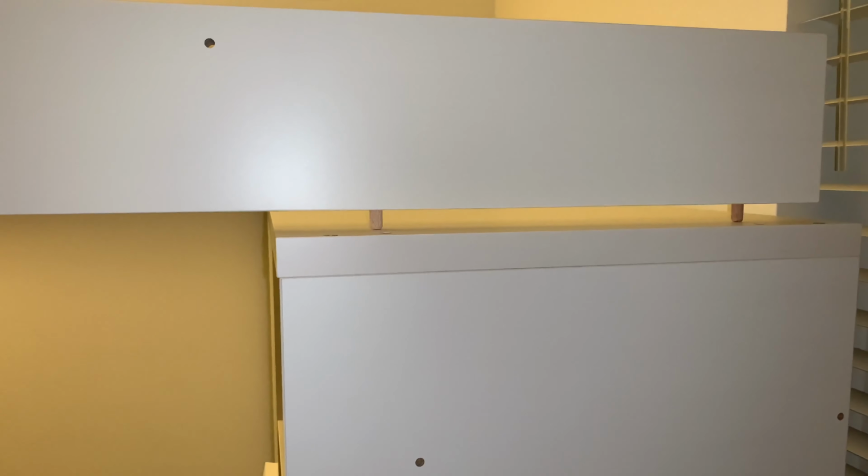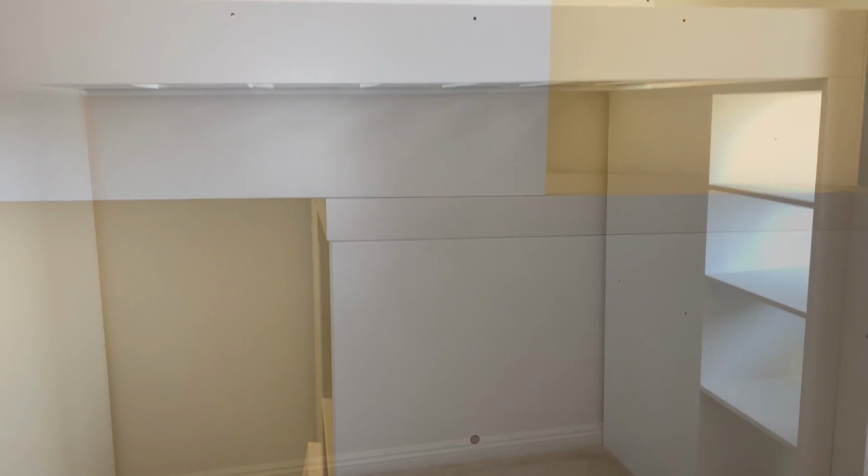Okay, so you'll do the same for this following panel on the opposite side. Just slide it over the last peg to the first hole.